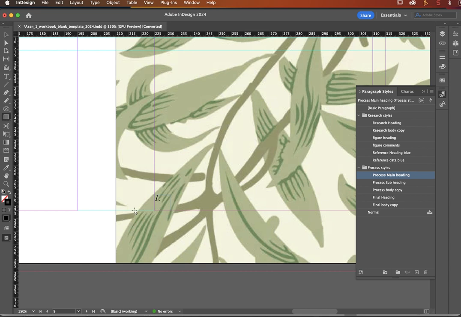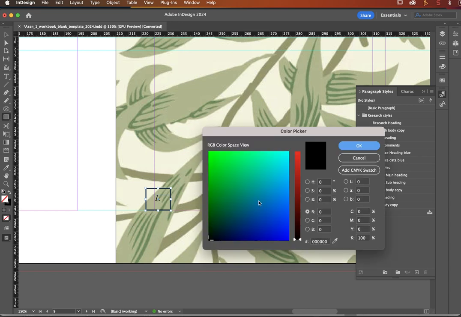I could have a little square around that one as well if I want to make it white.